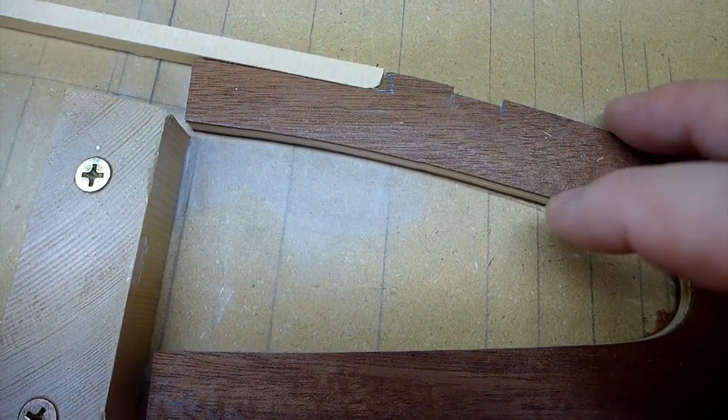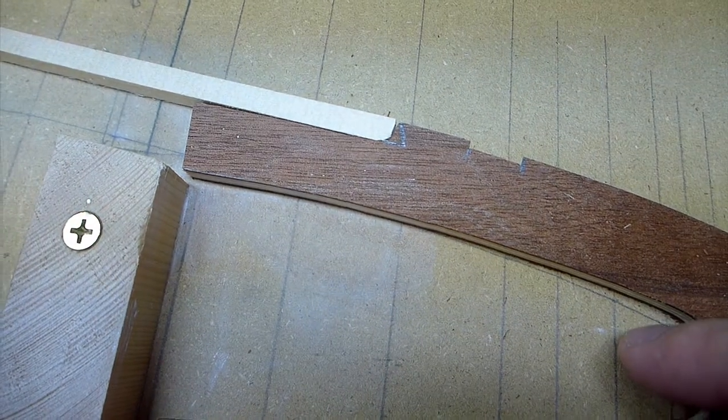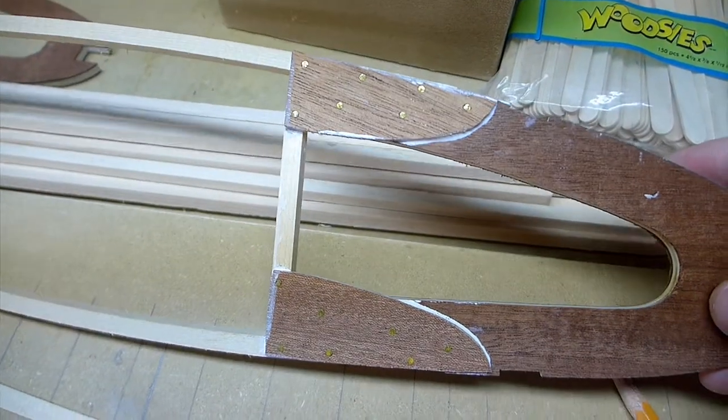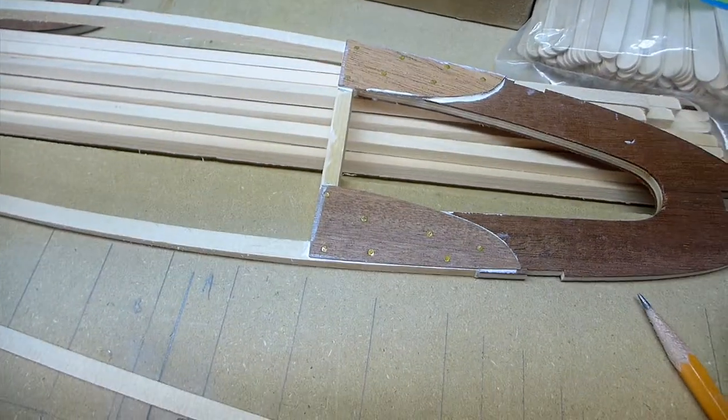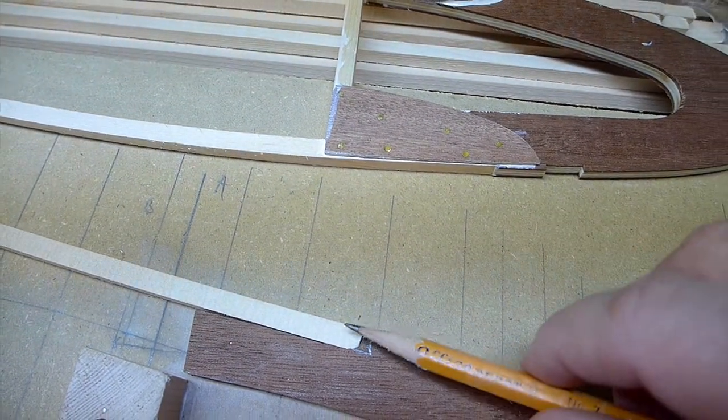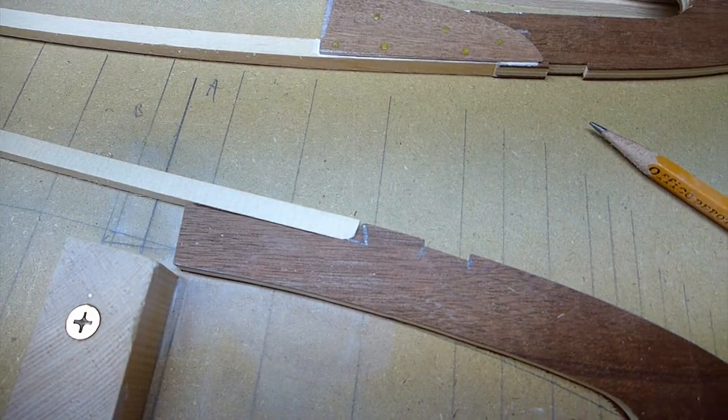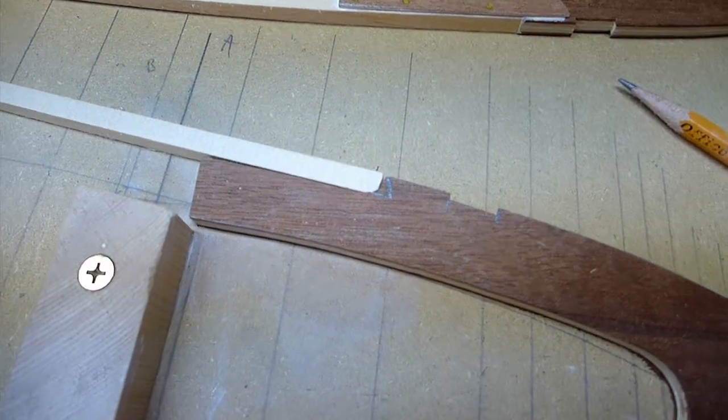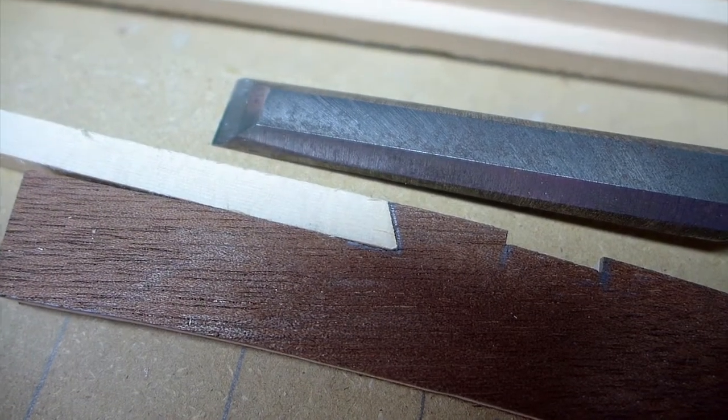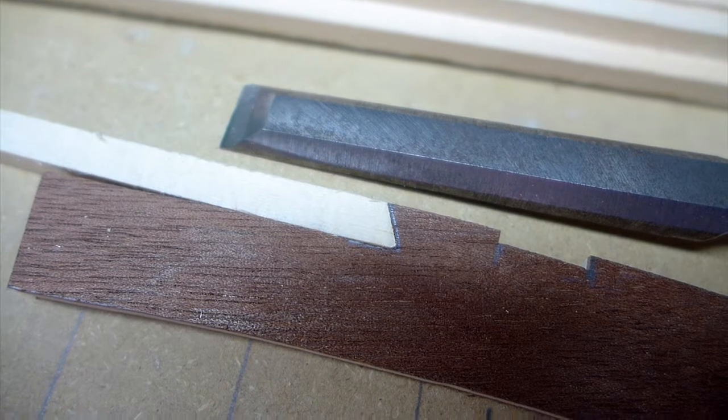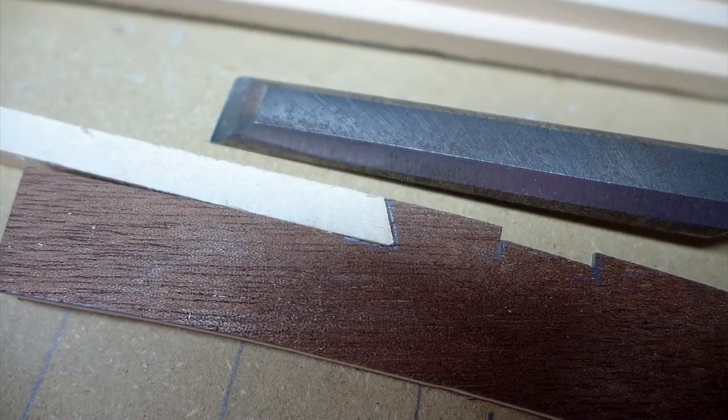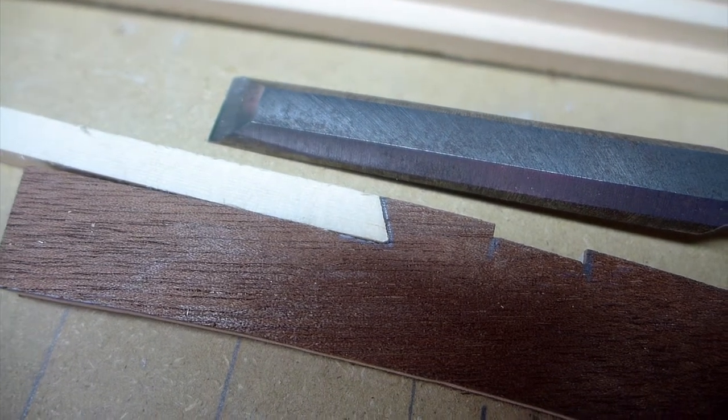Maybe I'll just try a few of those that way and see how that works out. You can see I've got those gussets in place, but it may be a little bit more work to make sure that this doesn't pop off, pop out, when you start putting pressure on it. So I'm going to try that on a couple. Then for a couple minutes with a chisel and hitting the end of the cap strip with the oscillating belt sander. It may make assembly a little bit easier. I'll give it a shot.